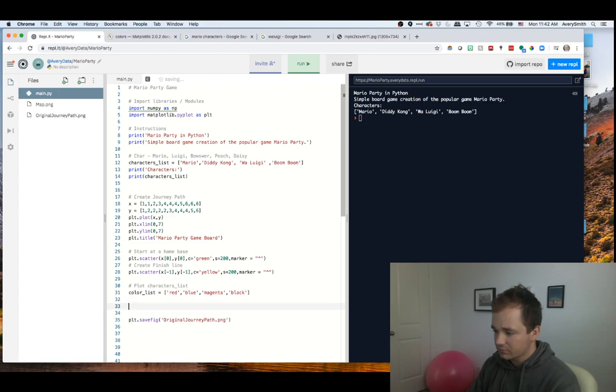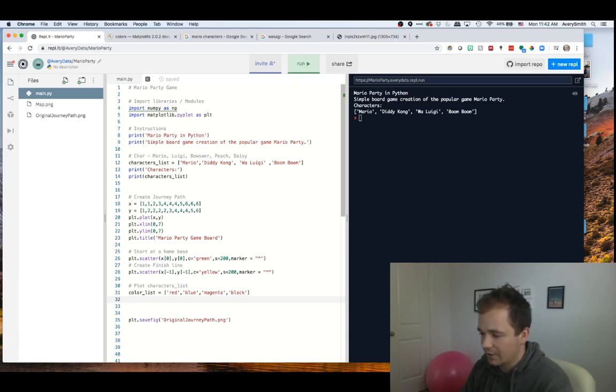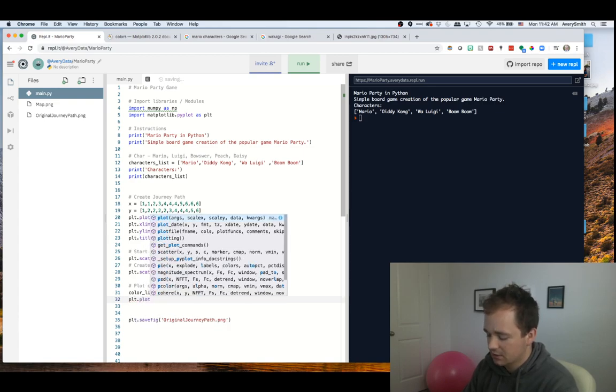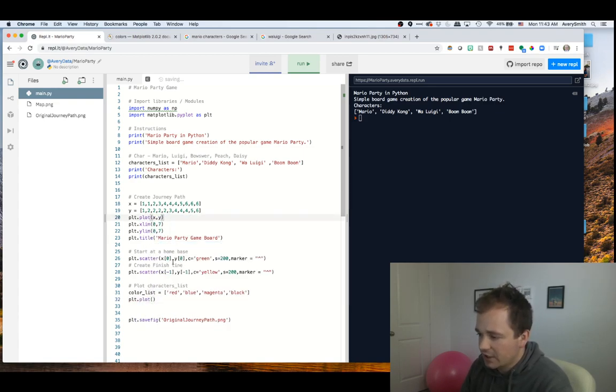Okay. So now we want to add our characters onto our page. I'm going to do a for loop. What else should I? No, I won't do a for loop. We won't make it complicated. We're running out of time. So what we want to do is plt.plot, actually, we're going to scatter the same thing right here as we did for the green home base, because everyone's starting there, right? Everyone's starting at home.